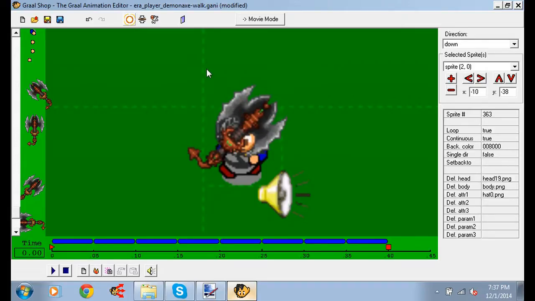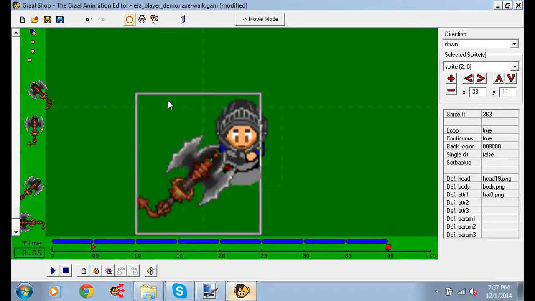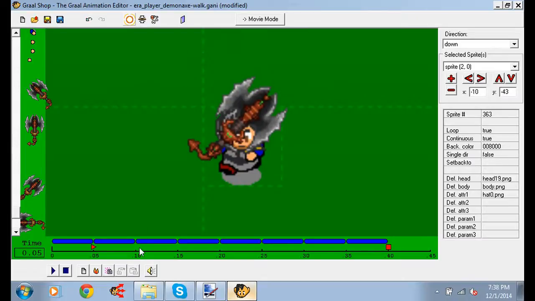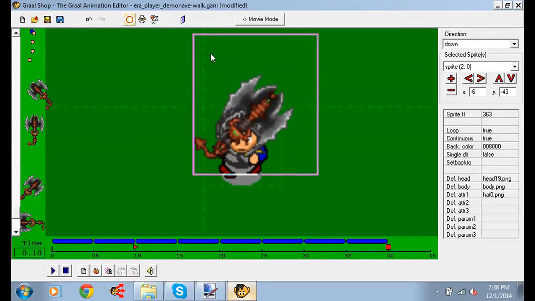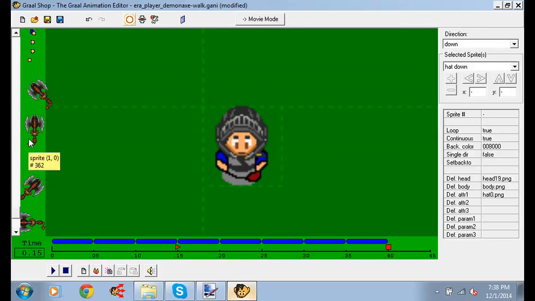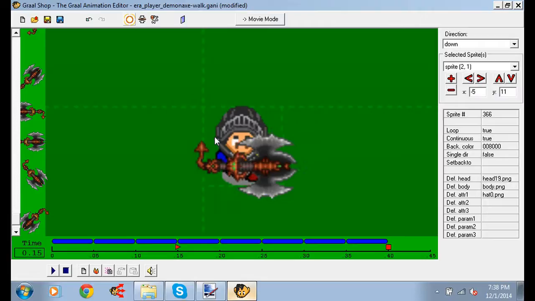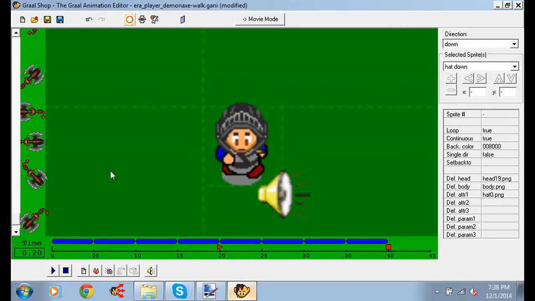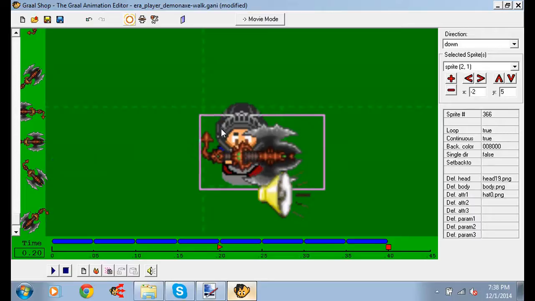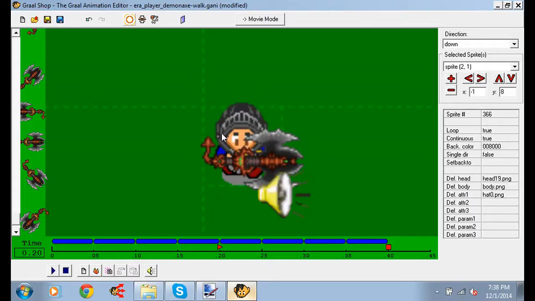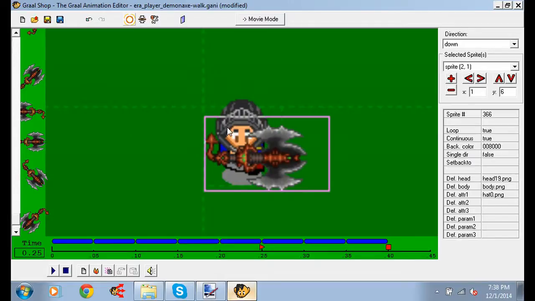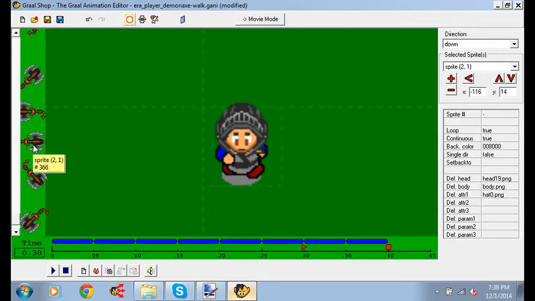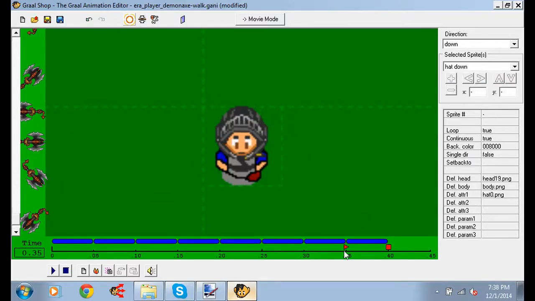Walk animations are the easiest to make in my opinion. Just go through one at a time, pretty quick. You'll see in a minute what I'm going to do. This is very basic stuff. Just so you know, you don't have to be very creative with the walk animations. They can generally be basic. So click through. Oh, that's a long video.